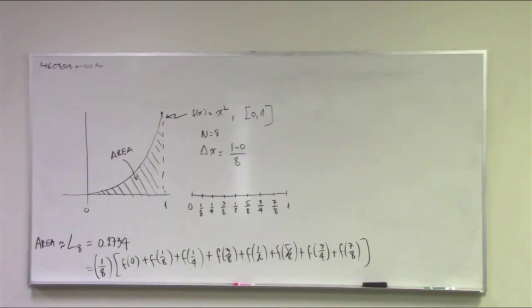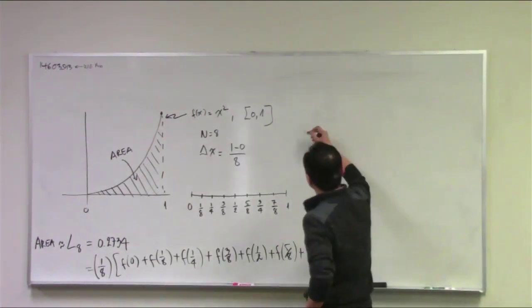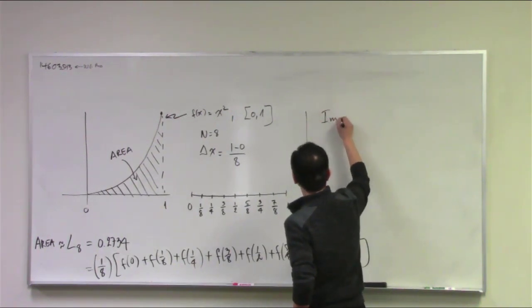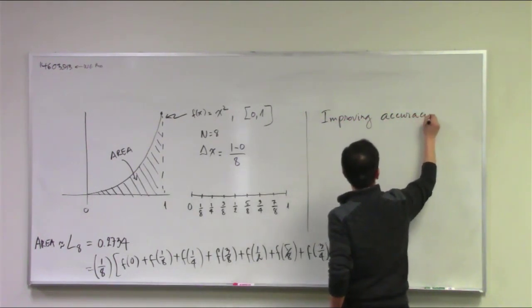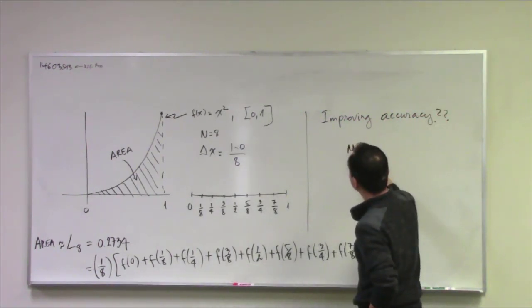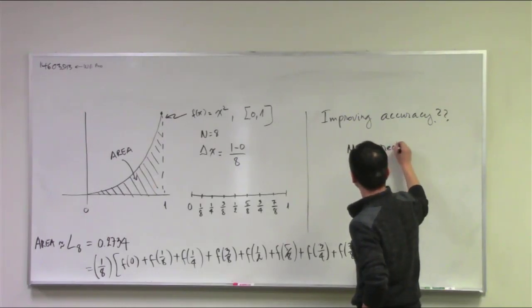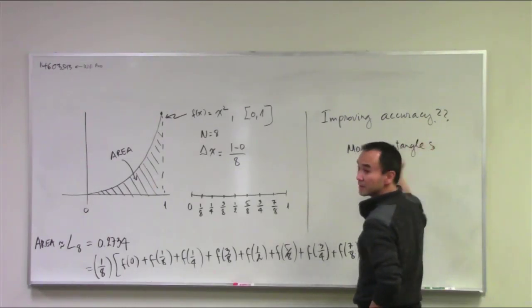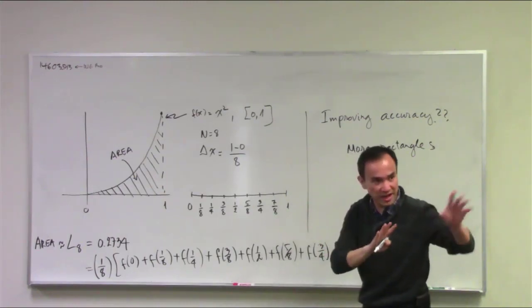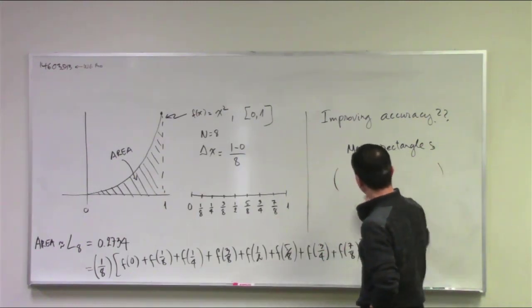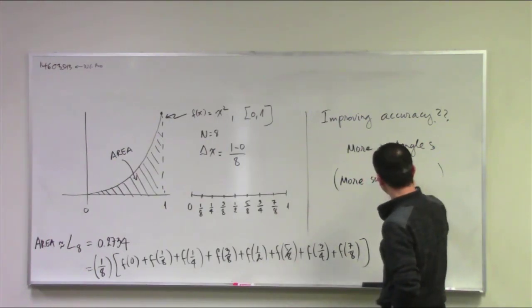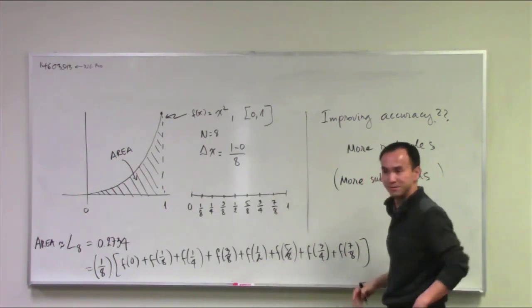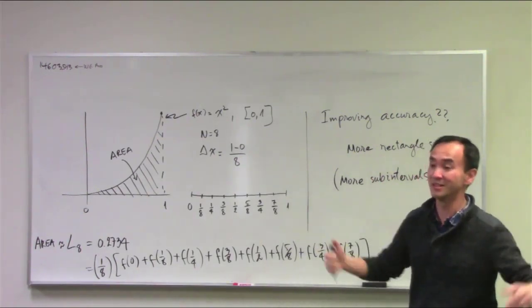So the idea now is, what's the plan for improving the accuracy? Use more. Yeah, that's right. We just need more rectangles, right? Sounds good. But more rectangles is the way the picture is saying it; precisely speaking, you're going to need more sub-intervals, because the rectangles come out from breaking it down into sub-intervals. So we're going to need more sub-intervals. How many more? There's no definite answer to that. The more, the better.